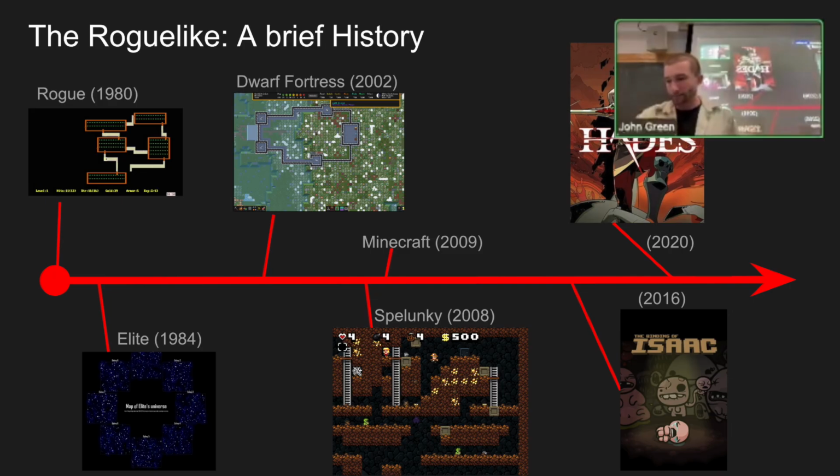Starting in 1980, these two guys, Michael Toy and Glenn Wickman, created a freeware application called Rogue for Unix-based systems, which didn't start it, but popularized procedurally generated content, run-based gameplay, and permadeath, right? A concept that we take for granted and is a little bit arcadey, but they brought it into home computing at the time. So while Rogue didn't start the generation, it really is the first touch point that we think about, and they popularized the idea. And we'll see as we go forward the DNA of Rogue in everything else.